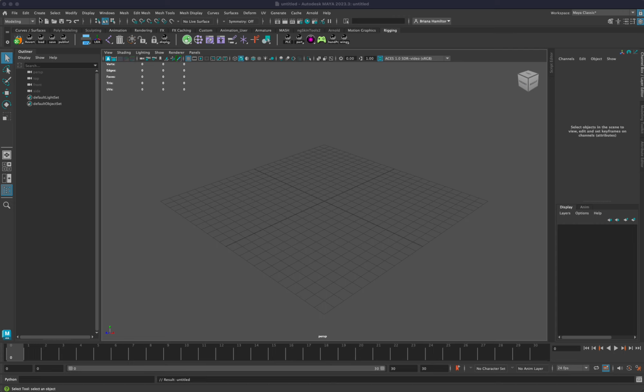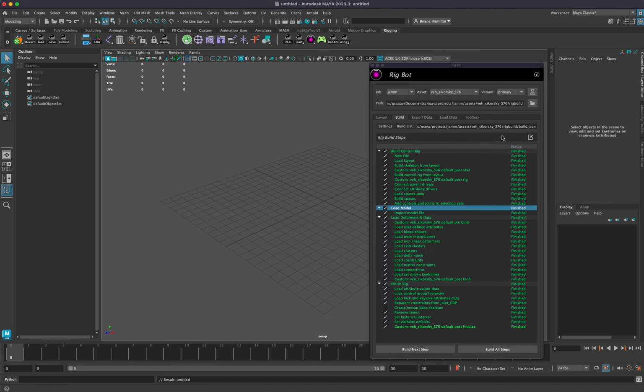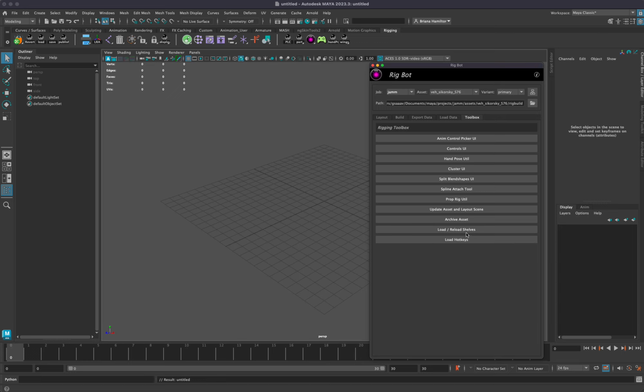We're going to go over the rigging shelf that's included with the JamRig or RigBot systems. Once you initially run RigBot, you can load and reload the shelves from the toolbox over here. If you're using JamRig, that will already be installed for you, and it's locked off, so you get what you get. Make sure you save your shelves.